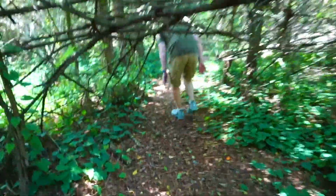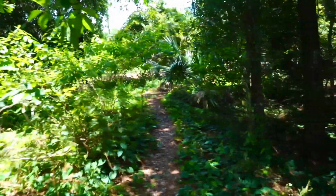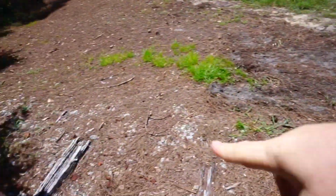And this little walking trail is kind of like something you would see in like Alice in Wonderland or something. And just like the map, you can't argue with the map. Right over here is Hoop-de-doo and the settlement. Look at this. It would have been this way, and right up here, man, we can go to where the old station was. This is it. Even out here. Right here.